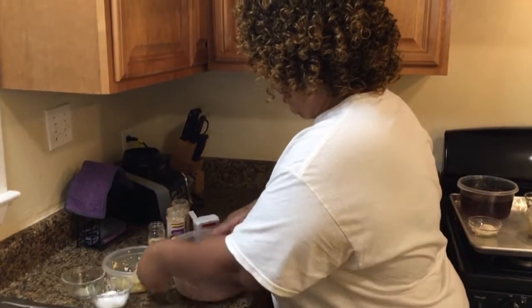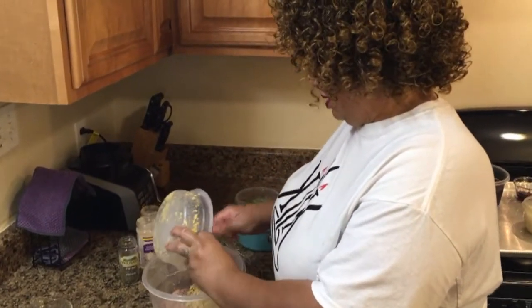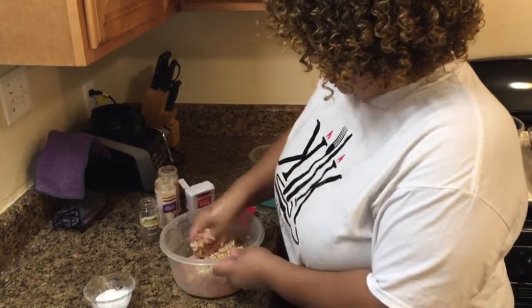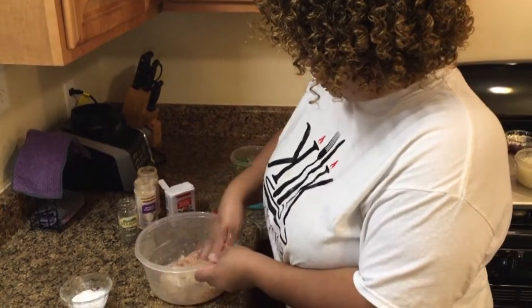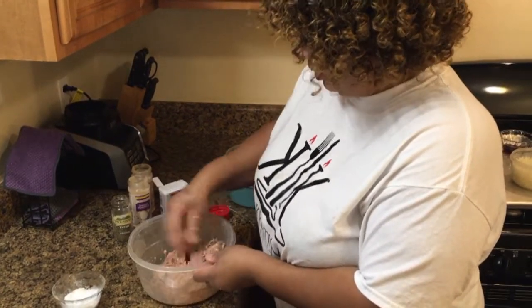And I put a little salt on here, and my oatmeal is a little moistened now. Like I said, we don't want it to be dry and take from our meat mixture. You don't have to use oatmeal if you don't want, y'all. Y'all can use some flour. You don't even have to use the oatmeal if you don't want.